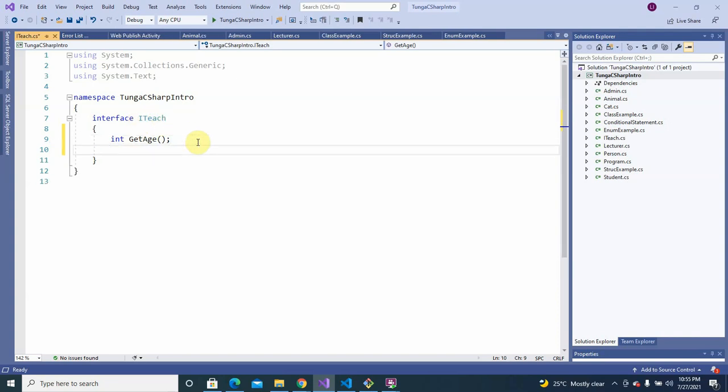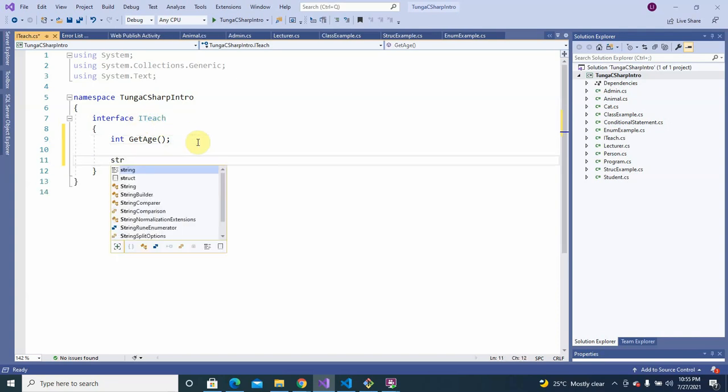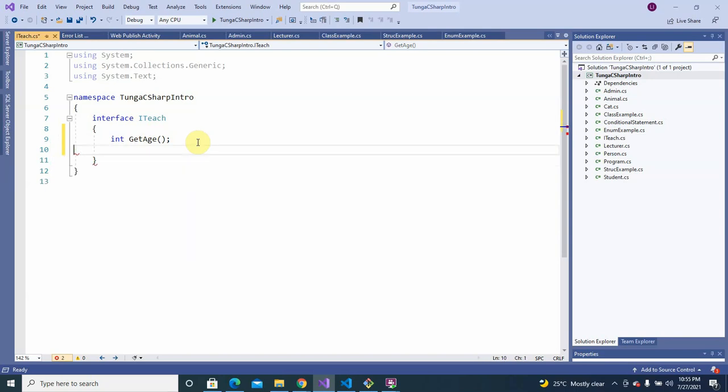So let's say I have another one, called, let's say, string. So of course this is a return type, so we don't have to write public. I said that we don't have to. So if you do this, it works pretty much the same way, because by default it's public anyway.